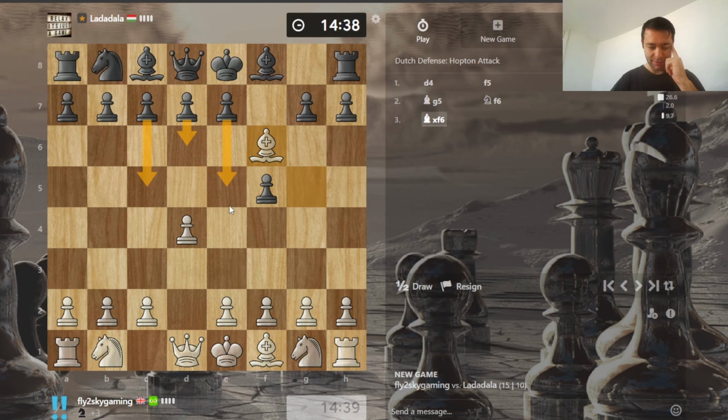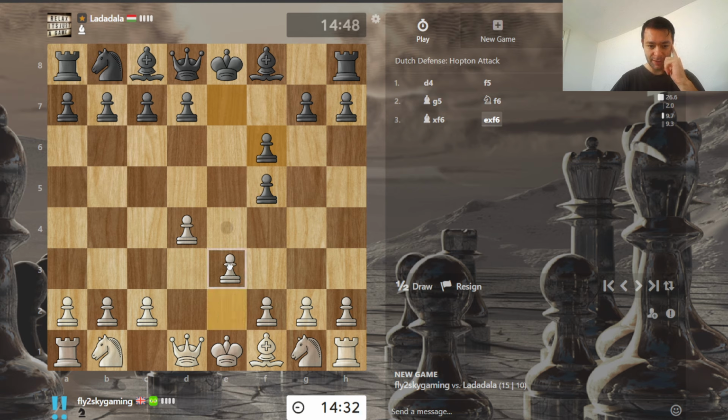It does have ways to attack my center. Oh wow, he takes like that. Bit unexpected. If I could put my knight here, it might be a good idea. I also have a check. Okay, I've got options. Develop, simply develop, and we'll figure it out later. I'm not gonna go for a crazy attack, even though I want to.